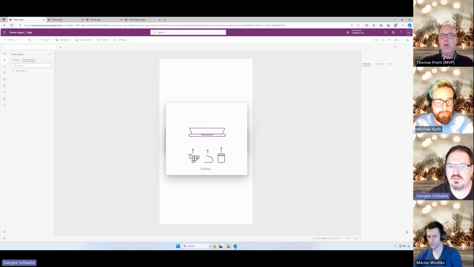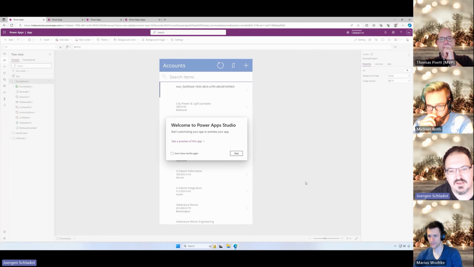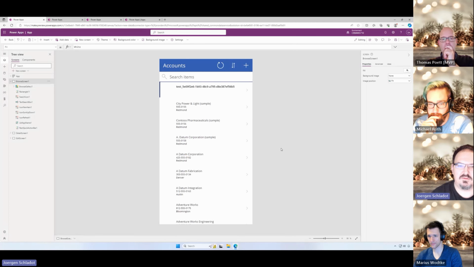And I think everyone had the same experience. What you will get out of the box is not quite the best or the most beautiful experience of an application. It's functional, so you have a search bar, you have a title, you can add new records, you can scroll through a gallery.